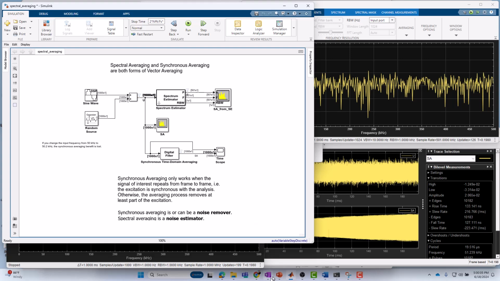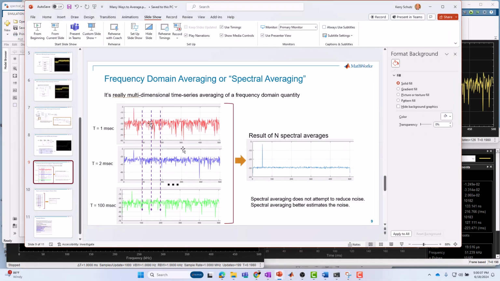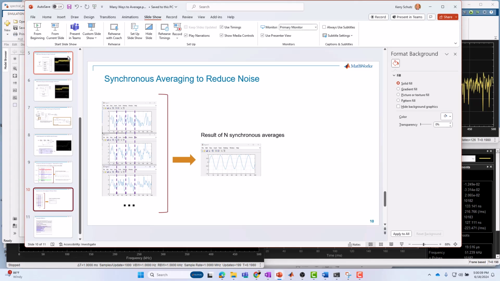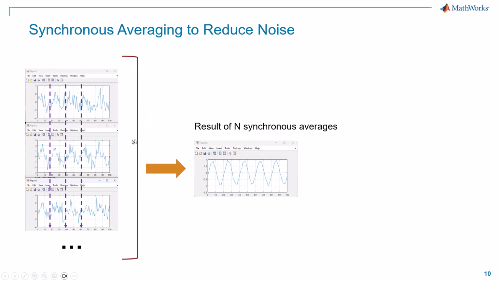So if I go back to my PowerPoint slides a second, go to the next slide. Here we've got synchronous averaging, where instead of successive power spectrums, we're acquiring successive frames of a signal in time. We've got 0 to 100 samples, in this case just in units of samples. We get the next 100 samples, the next 100 samples.